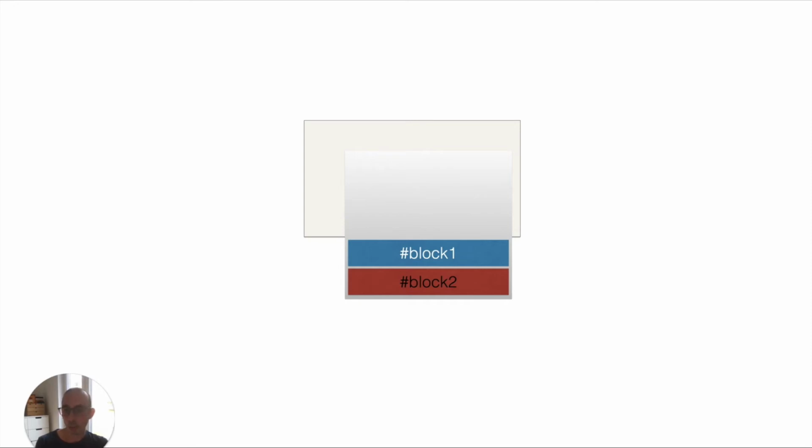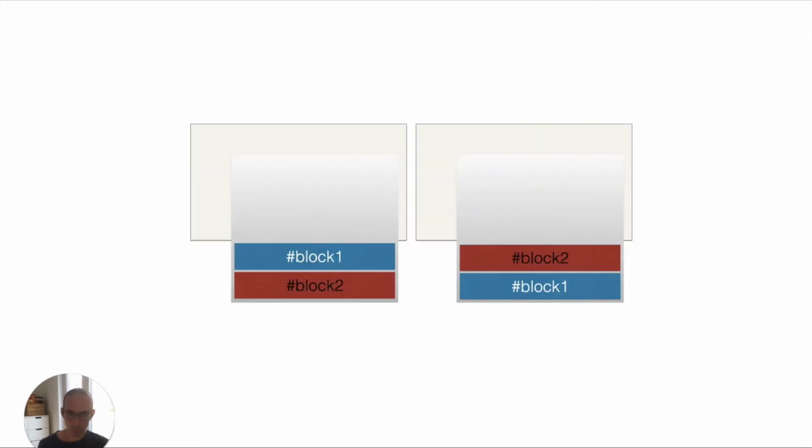Let's now look at another experiment that was being done below the fold. So in this case, we want to use the trigger on view that we talked about before. We have these two blocks and we want to swap them. So in the variant, instead of having block 1 and then block 2, we want to have block 2 and then block 1. So we could do it with the trigger on view like this on block 1. But this would cause a problem, right?